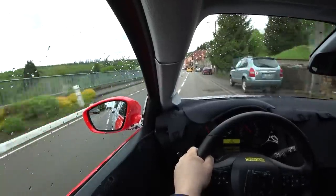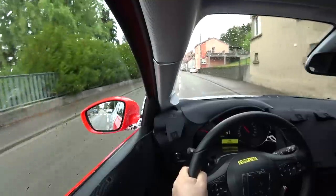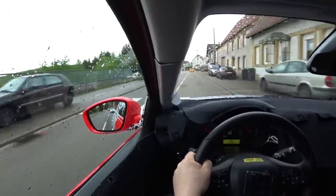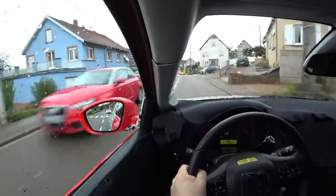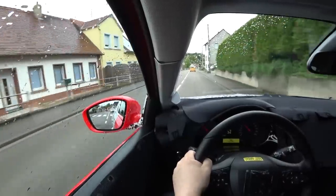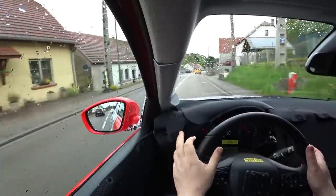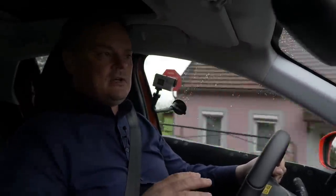Now, in line with nice driving through town, if you do decide you want to go with the automatic model, you're going to get two things automatically. The first is that it will come with a four driving modes selector. Now, because these are early version test vehicles, we haven't really been able to give that a fair go on the automatic. But the second that comes as standard is you will get shift paddles built into the steering wheel. They come as standard on any automatic model. So if you're a fan of being able to do that, you're going to get that no matter what. And I think that's probably worth mentioning.